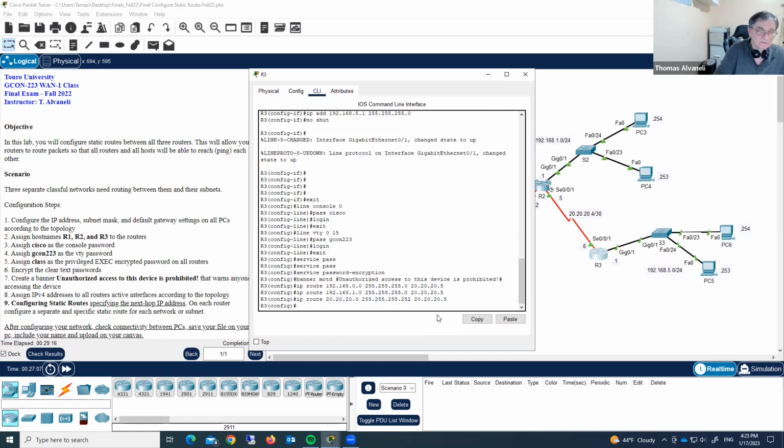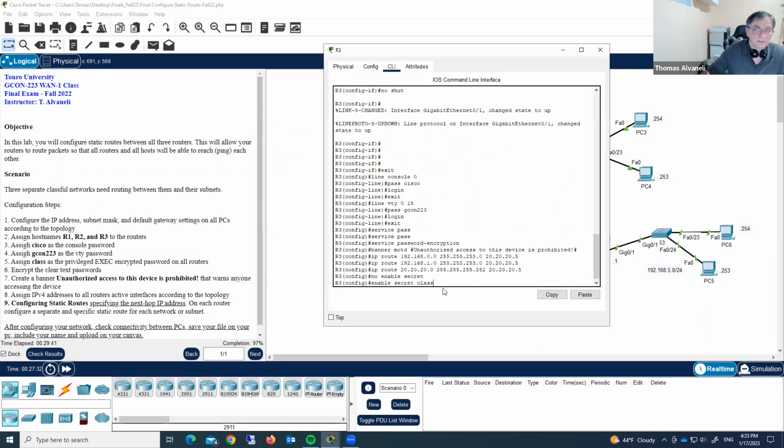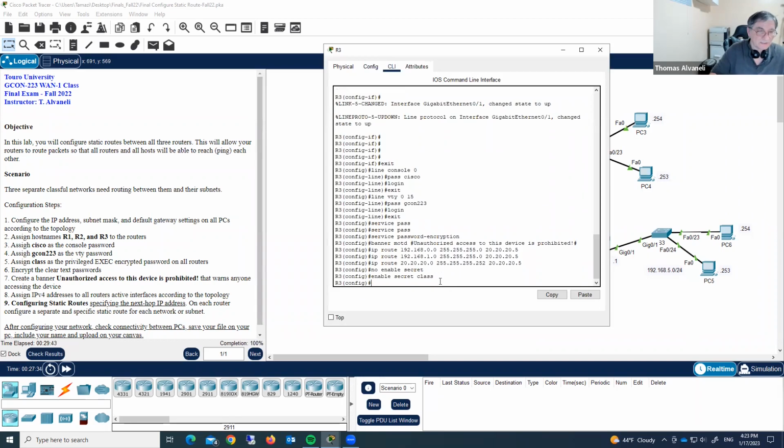This is the command to disable enable secret: no enable secret. And now we'll rewrite enable secret. Enable secret, that is class, it should be class. And let's see if we will get 100%. Yes, completion is 100%.